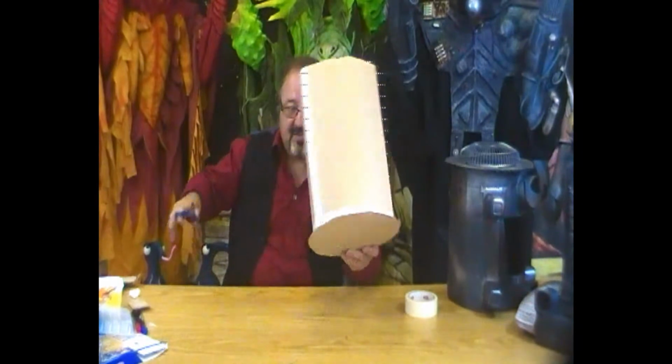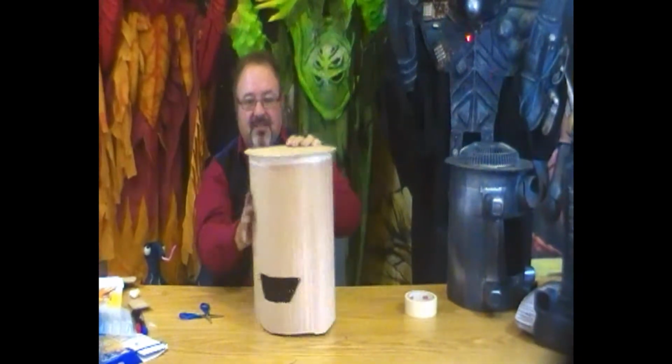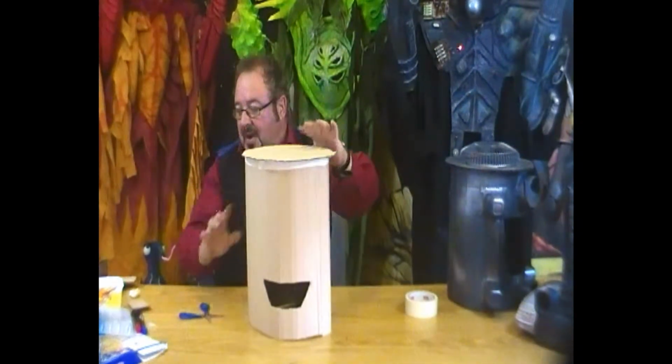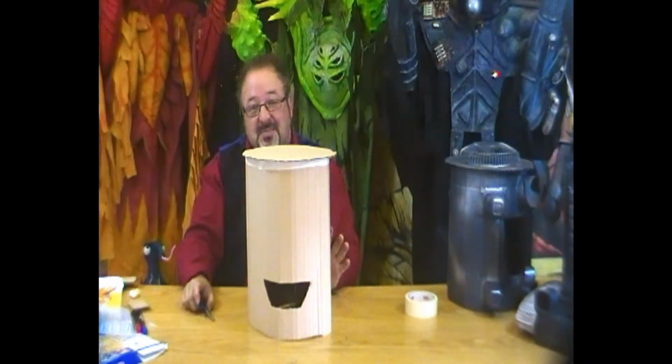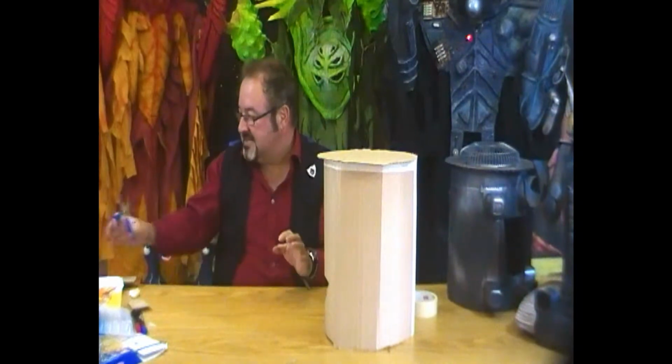I'm going to get rid of those. That is a lot better. There, it's not very round, so I'm going to push that out and make it round. There we go. That's better. So we've got that shape now. Now, the rest of this is about sticking things to it. Here's a nice thing. This is a nice shape.